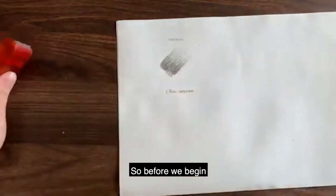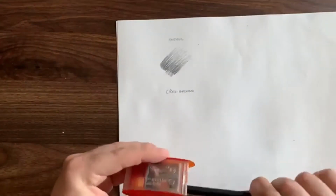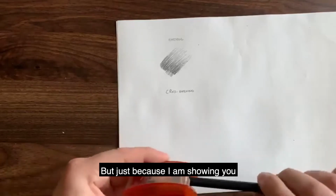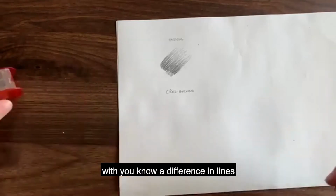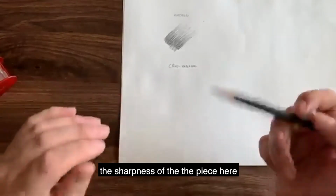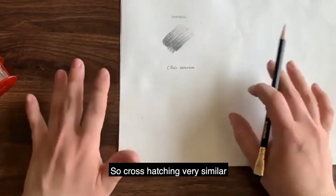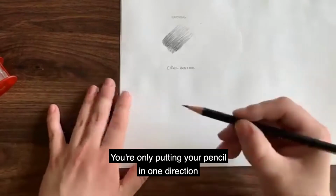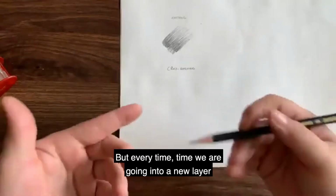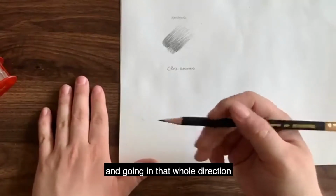Cross hatching. So before we begin, of course, remember, keep that pencil sharp. It's not, of course, necessary to do all the time, but just because I am showing you a difference in lines, I want to make sure that you really can see the sharpness of the piece here. So cross hatching, very similar, kind of. You're only putting your pencil in one direction, but every time we go into a new layer, we're going to be moving our hand slightly and going in that whole direction.